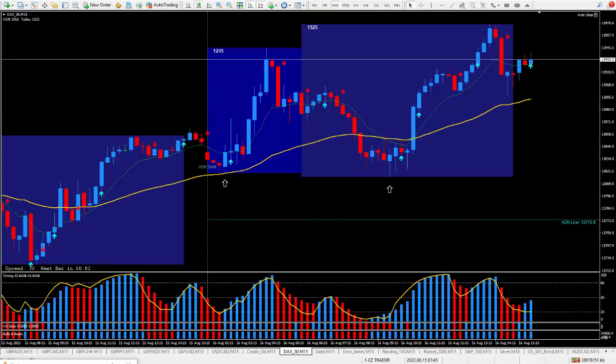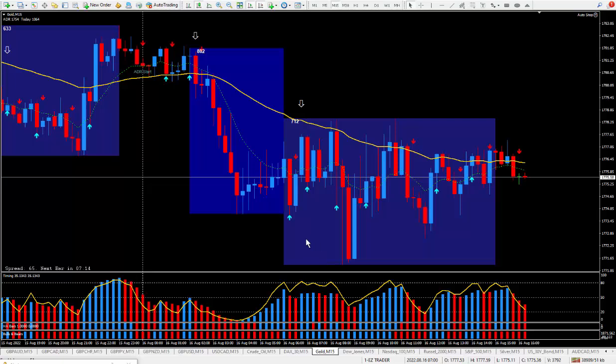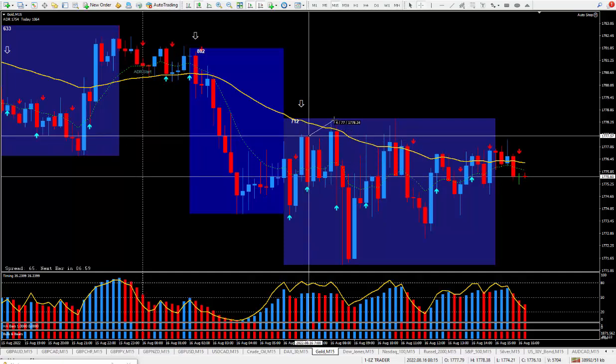Okay, moving on to gold. Gold is $10 a tick. There's the arrow. Want to be selling. And remember, the magic word is pull back. And you're trying to take the trade either here or here. Even if you take the trade here, it only went against you 7 pips or ticks.